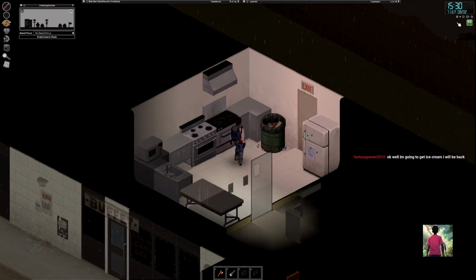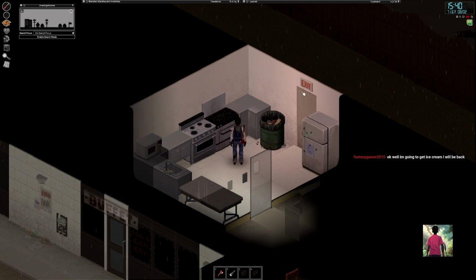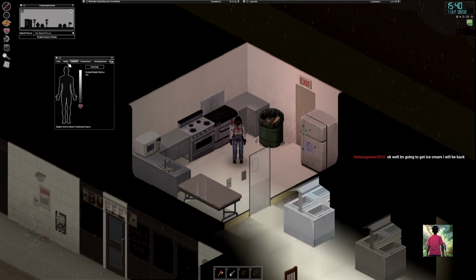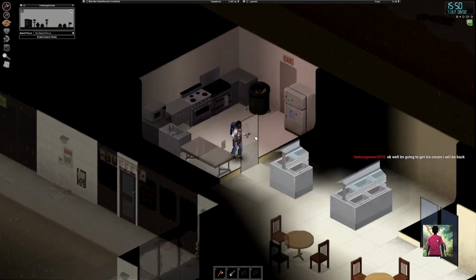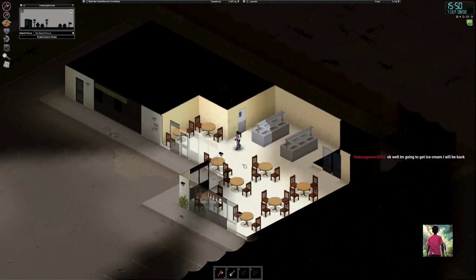Ice cream. We'll be back. Enjoy. Cheers, man. All right, there it goes. And skill. So yeah, I get double effectively what I'm looking for there. That's great.